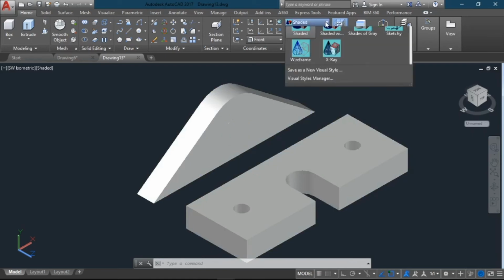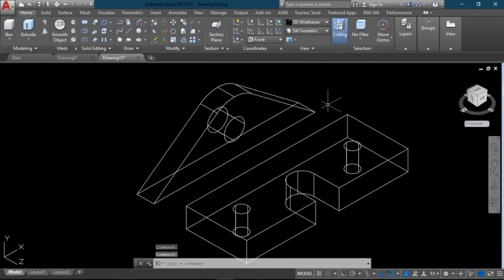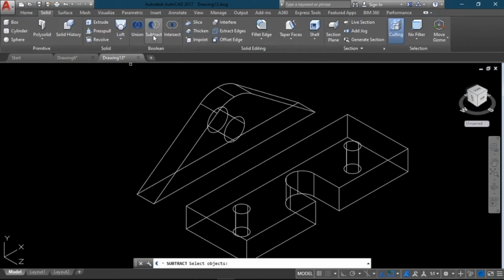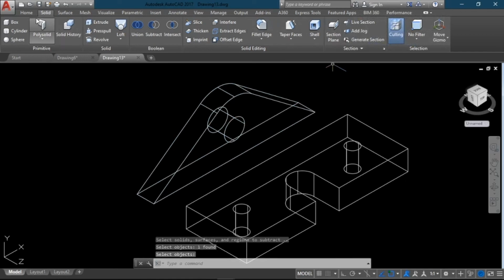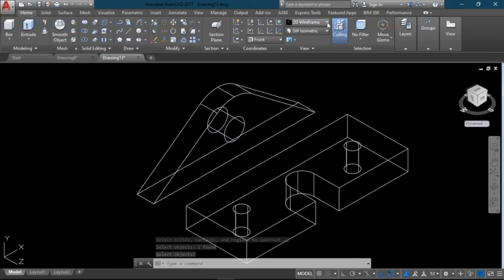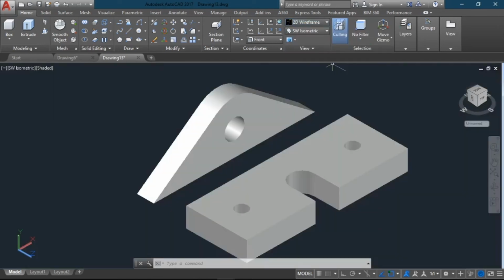Okay, so this object also the circle need to subtract. So you change the view to wireframe. So you go to solid, subtract from where this object to this object. Okay, so you can check shaded. Okay, subtract already.